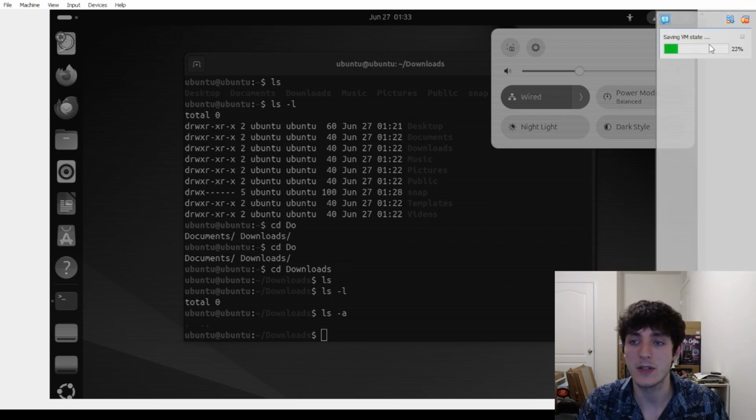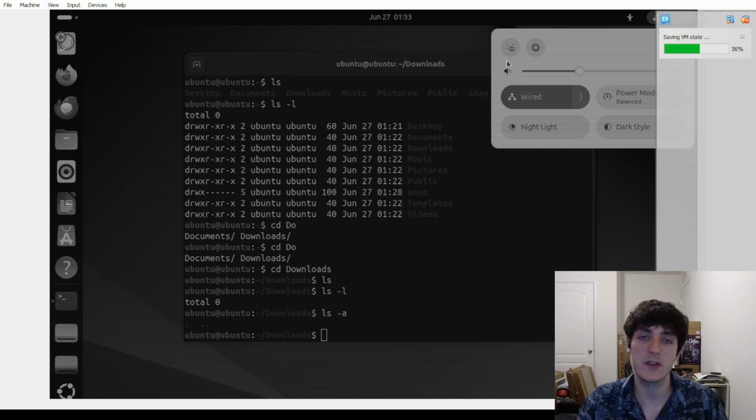So as you can see, it says saving VM state. That's what I selected. And now if we rebooted, we would have this exact thing come up where I have the terminal open, the commands that we typed. The best part, I could shut down my Windows 10 computer, reboot it, boot up VirtualBox, and next thing you know, if I run this virtual machine, it's going to be exactly where we left off. So it's better than sleep, where it saves exactly where you're at.